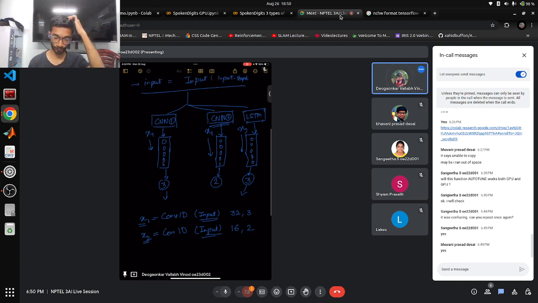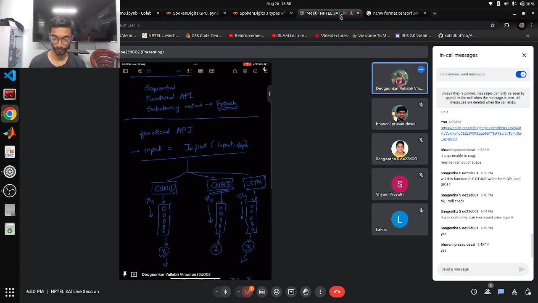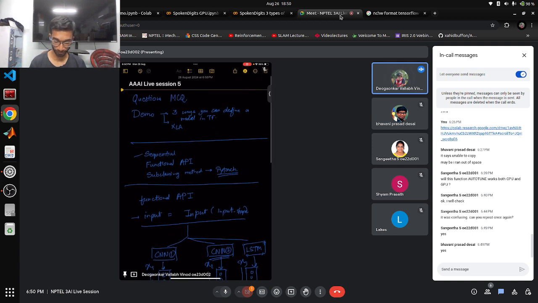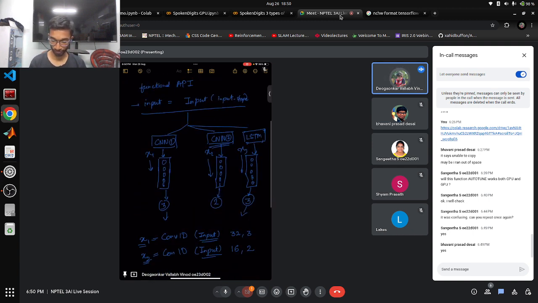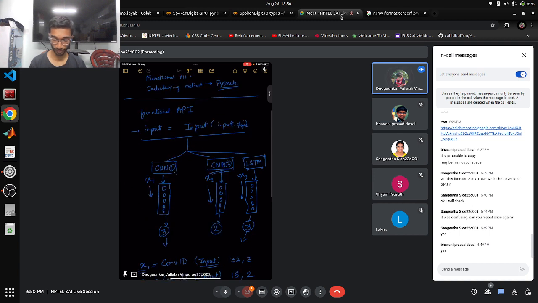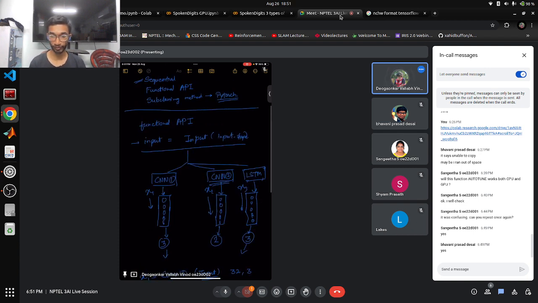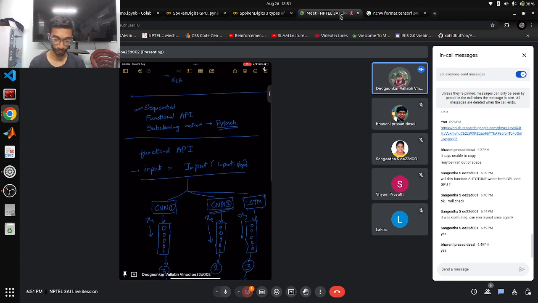So the functional API allows you to do something like this. Unlike this, if you were using the sequential API, you can't do such a framework, because once you have defined the layers, you are directly defining the architecture itself. You are not taking the inputs at every step and passing them in different forms. That is not what sequential API allows you to do, but functional API allows you to do that. Okay.